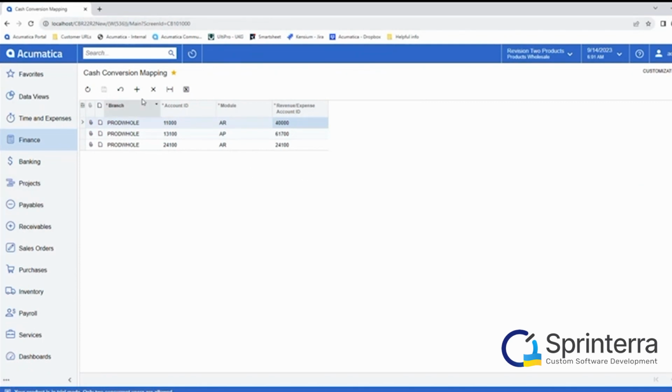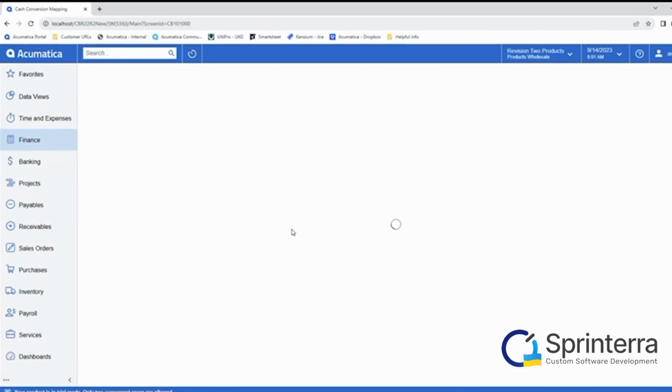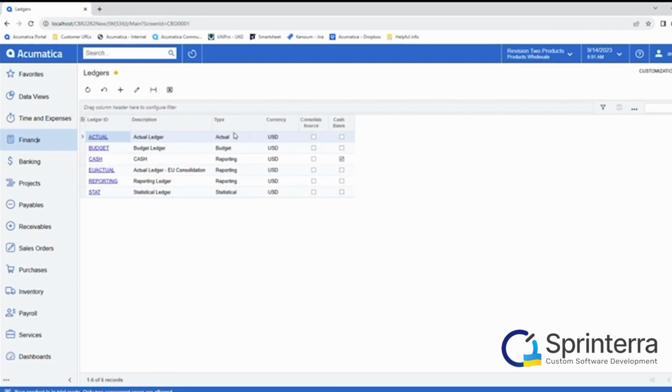So again, we go through and set up those pieces. Also, as Doug mentioned, the ledger. Typically, the setup is that I have one actual ledger. That's not always the case, depending on how many companies they have. When you get into property management customers, you're typically dealing with hundreds of companies. A typical property management implementation has like 50 to 100 companies, because each property is typically a company for liability purposes. So they may not just have one actual ledger. They may have many actual ledgers.